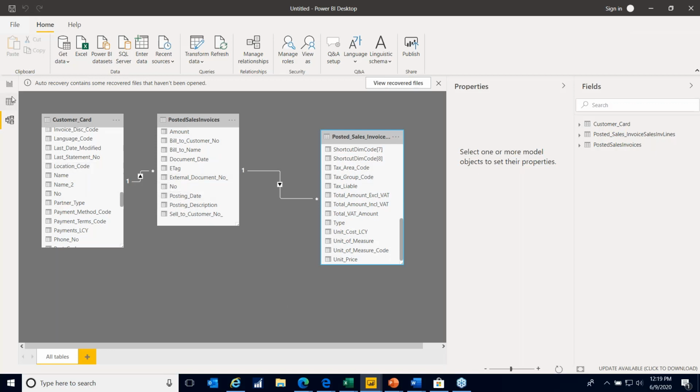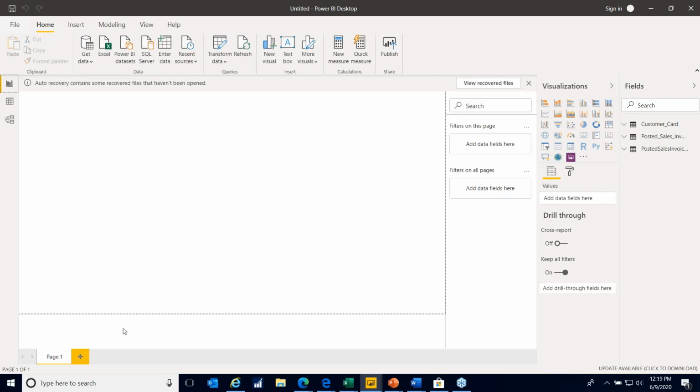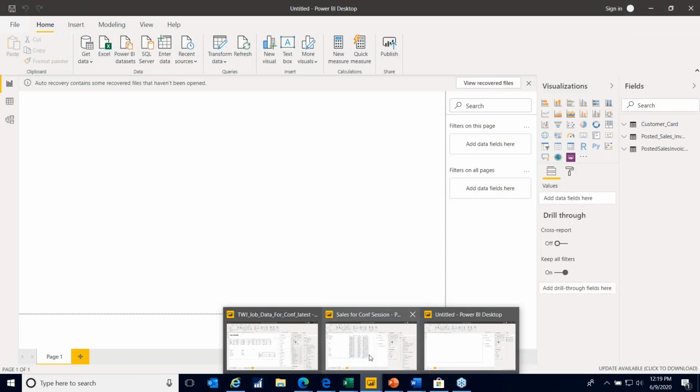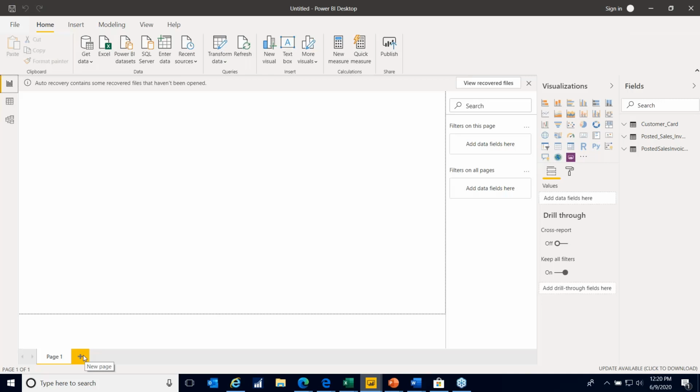Okay, so we've connected all of our tables, and now we're going to go into the visualization section. Remember, when I showed you my Power BI earlier, I had 3 pages. So we could start right now and add the additional pages, because I know that I want this to be 3 pages long, or I could just build them out as I see fit and then start to move things around. This functions a lot like Excel, where I can move these things just like you can move sheets in Excel. So it should give you a good look and feel as you play around with this.